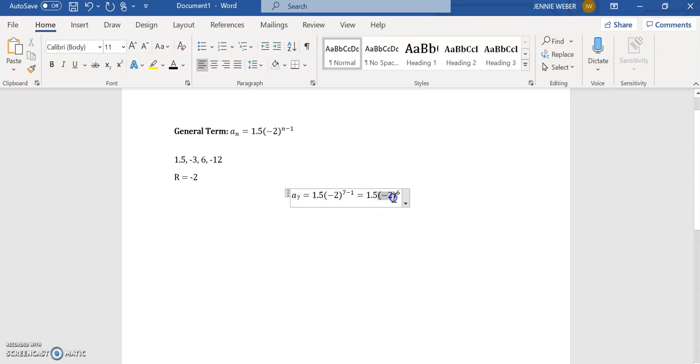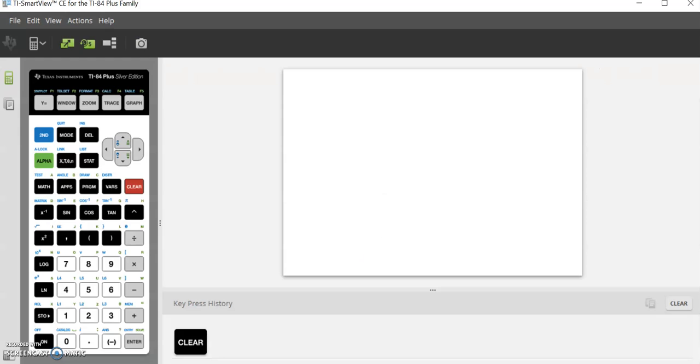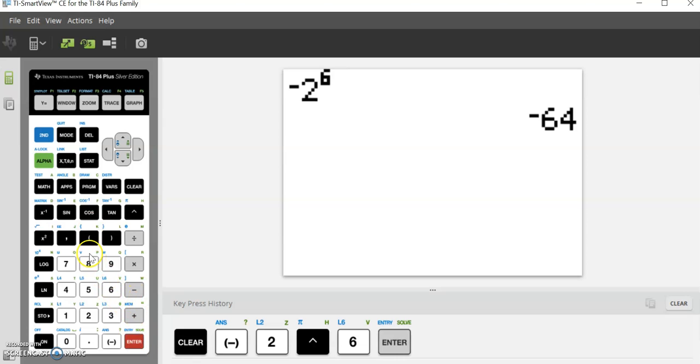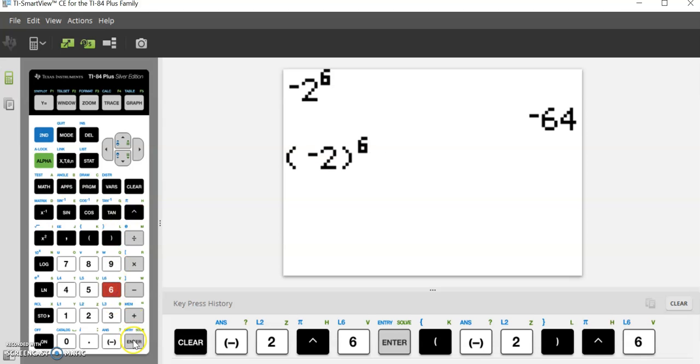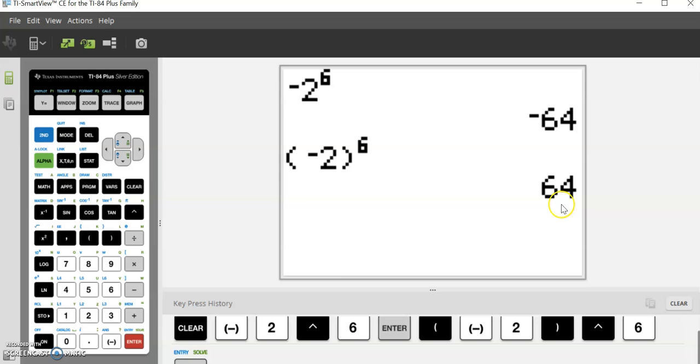Now it is important, a couple things when you put this into your calculator. First of all, the negative has to be in parentheses because anything to an even power is going to give me a positive number, right? My sign changes. I'm going to show you something on your calculator. If I put in -2 to the 6th, I will get -64. That's not right. You have to put in parentheses -2 to the 6th because this should be a positive number. Remember the general rule with negatives is that if this is an even exponent, it will be a positive answer. If it's odd, it'll be a negative.